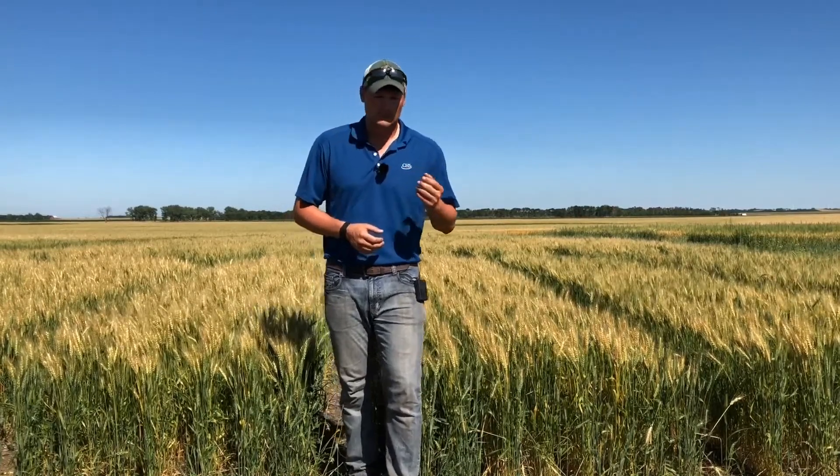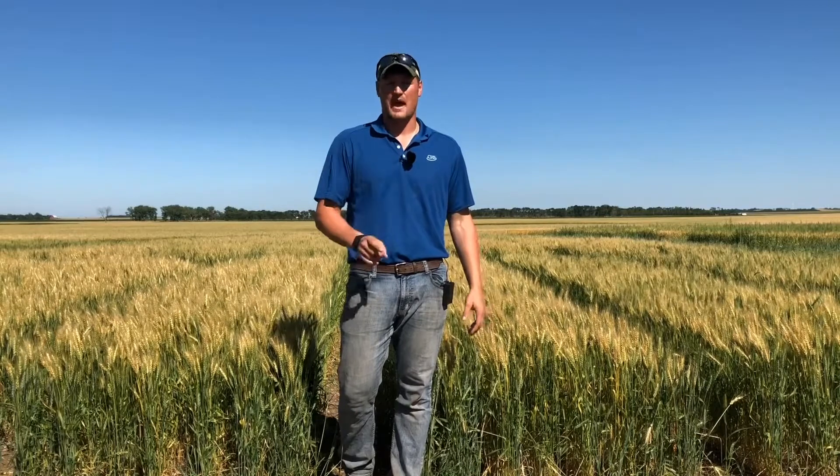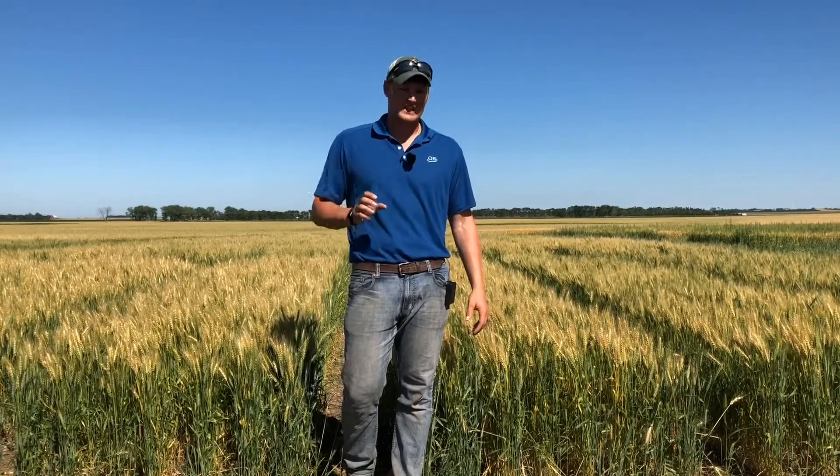So how does this look from more of a practicality standpoint, especially when we're looking at our diverse portfolio of growers? Say you have a less aggressive fertility program kind of guy — those are the guys where you really need to get the most out of your MAP, DAP, and MES. So that chelate is going to help prevent any tie-up of that phosphorus and help push those yields.